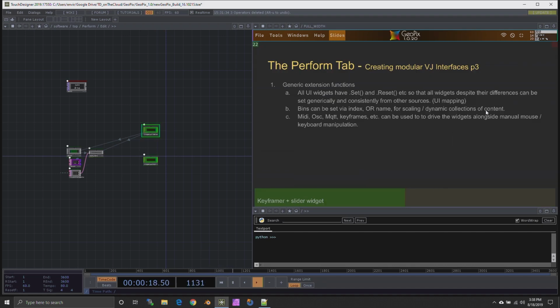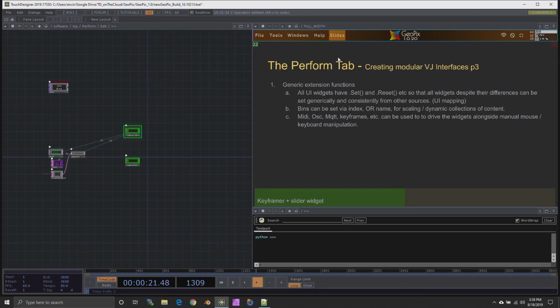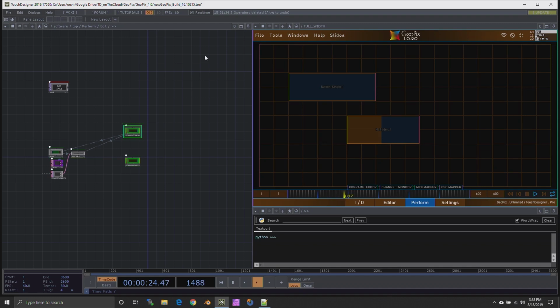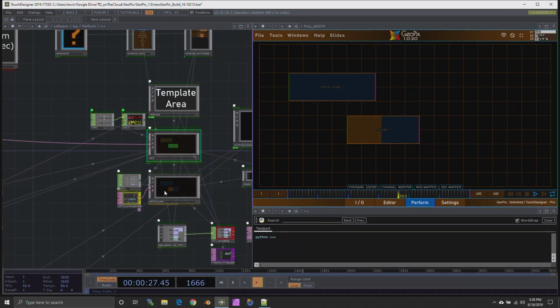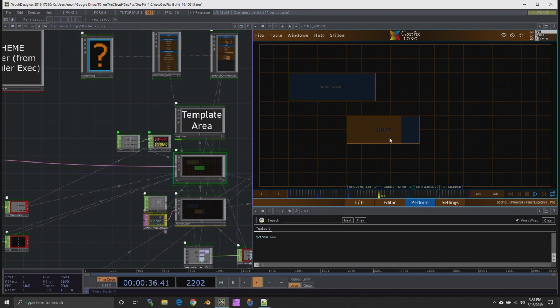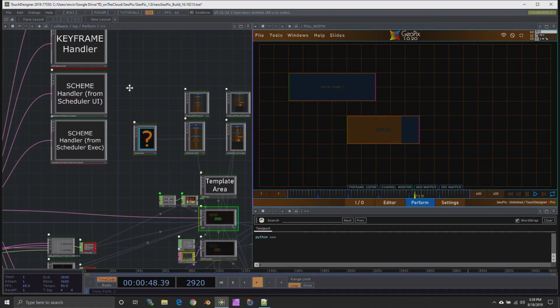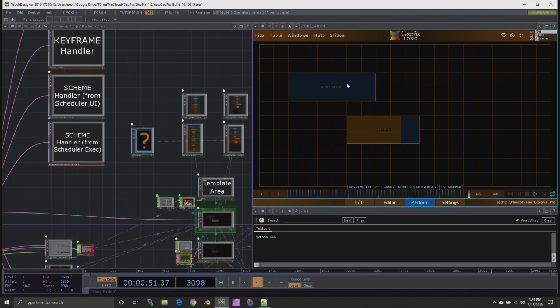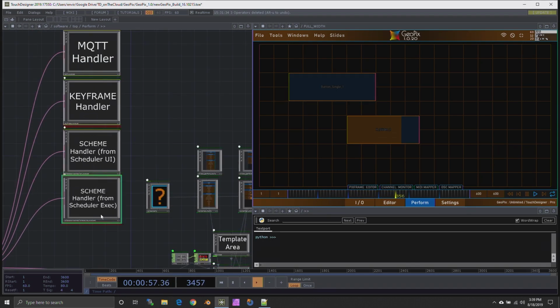Let's see here. Oh yeah, the other thing about these is extensions. I've used extensions everywhere, but this is a good time to start talking about them a little bit more. The way this perform system works in practice is, you have the on-screen controls, but you also want to give people the ability to map MIDI and OSC and maybe MQTT and various other types of inputs to these sliders. There are lots of different ways to do this. The way I went about it allowed the on-screen controls to always work, but then you have other sources of data that set those sliders and those buttons to various states based on their inputs.